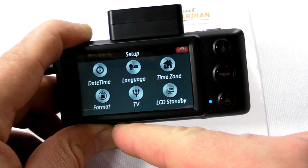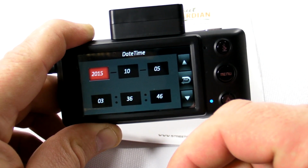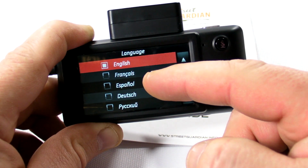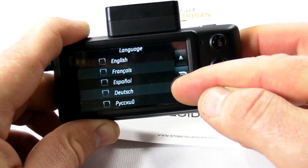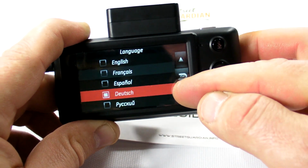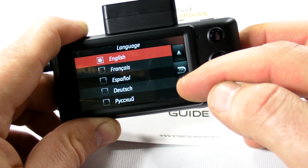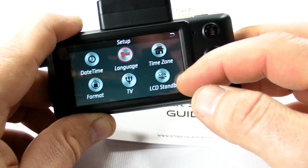So in the setup folder you can select the time and date. Language, there are English, French, Spanish, German, Russian languages, and I think here are Korean and Chinese. Yeah, there are 7 languages to select.